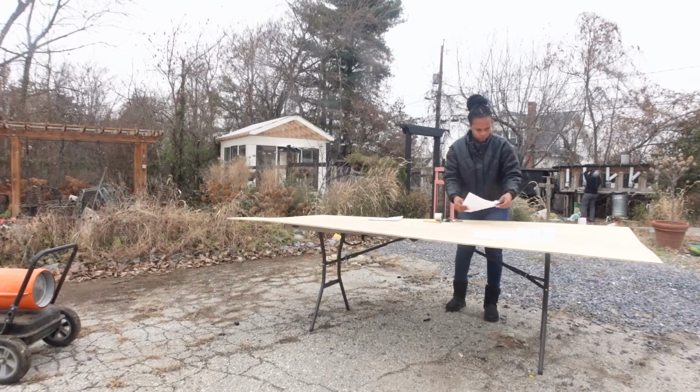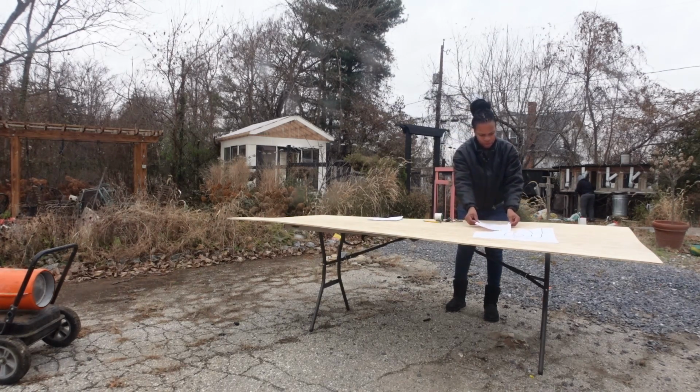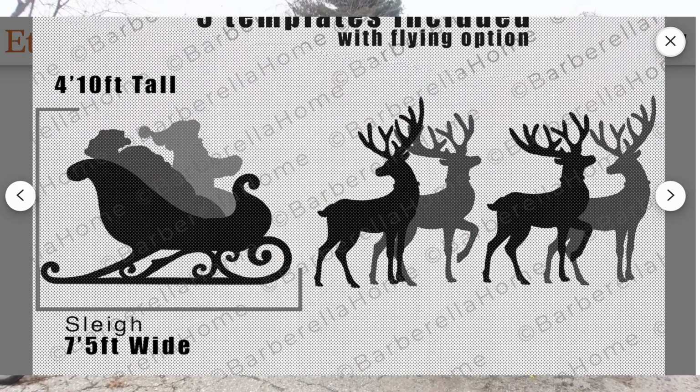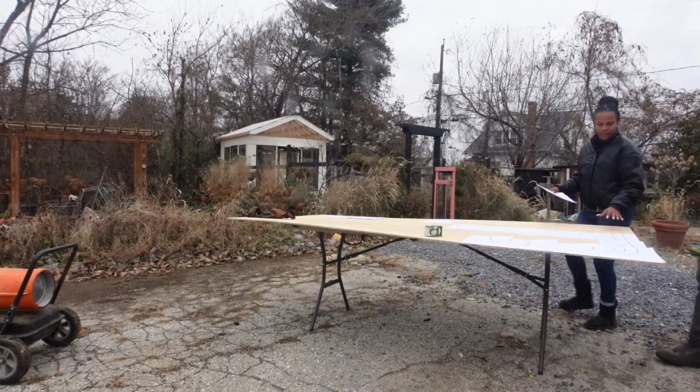Today we are working on Santa with his sleigh, his four reindeers, and his gift basket, or the little bag that he carries with all the gifts. Now that construction will be going on top of our roof. I'm going to insert a picture just to give you an idea. It's not the exact same one, but just an idea of what it's going to look like. You have two options: you can have the reindeers fly or just standing still.